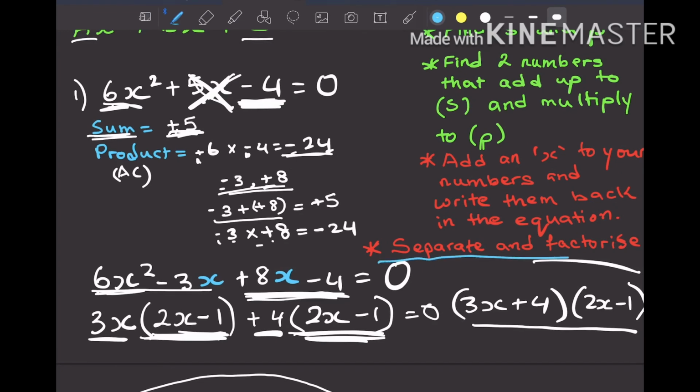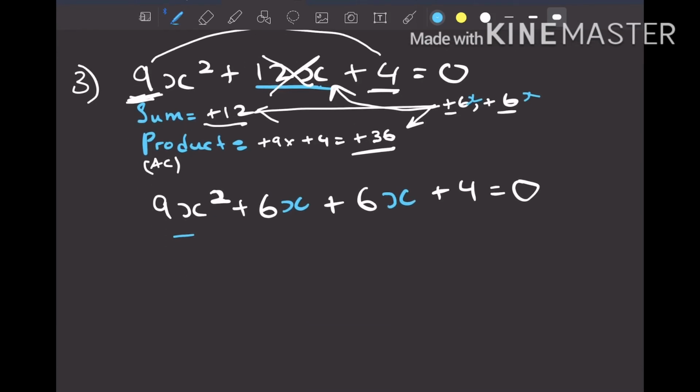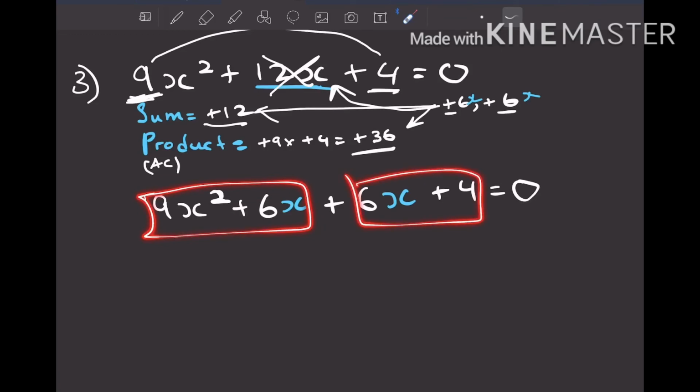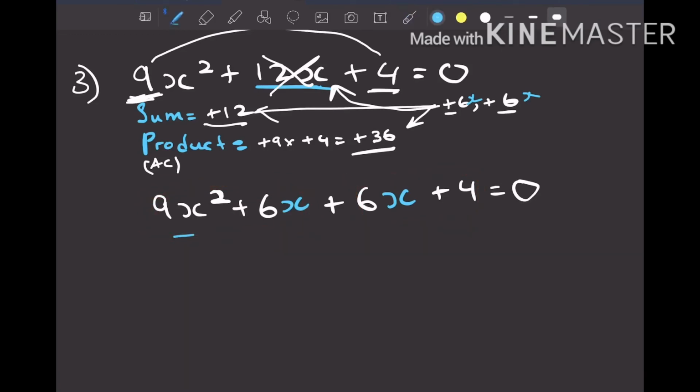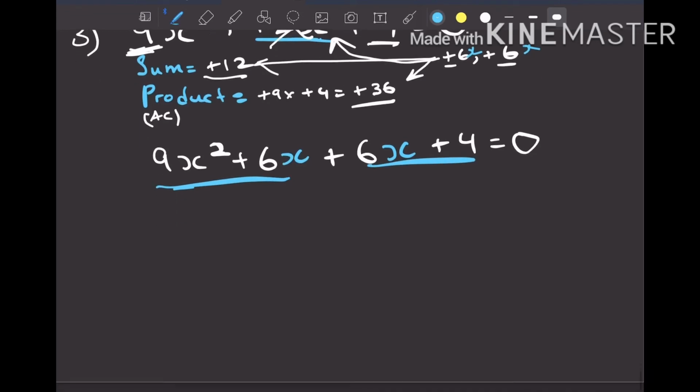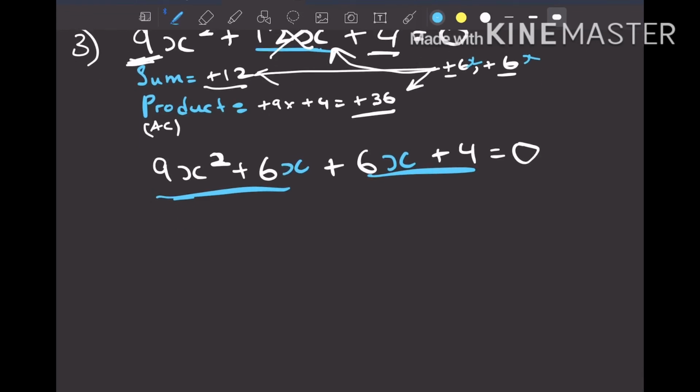So let's go to the final step before I finish. Separate and factorize. Very easy, just divide the 4 terms into 2. So that way these two and these two, and then we can make a line to make it easier for us to know what we're working with, and we finally just factorize them separately. So what is common? Let's look at the first one. What is common between 9x squared plus 6x? A 3, because both of them can be divided by a 3, and an x. Both of them do have an x, so 3x is common in both of them. Let's make our bracket.